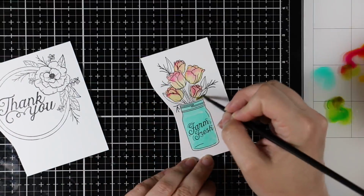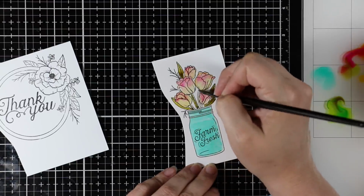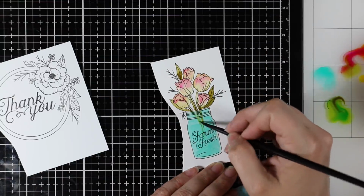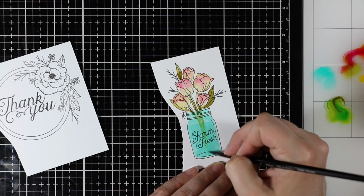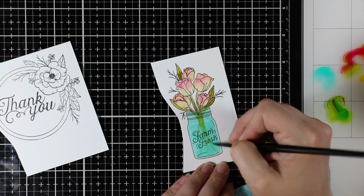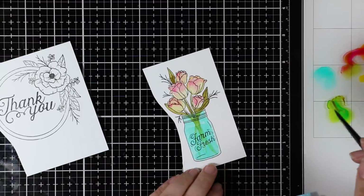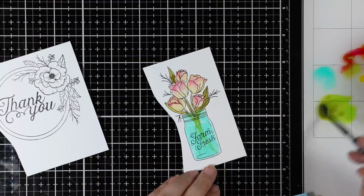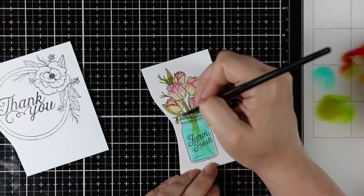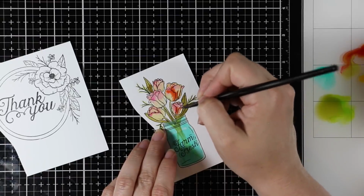So to get a deeper shade of green, because this green is very, very bright, I use its contrasting color, which is technically red. They're on the opposite sides of the color wheel. So I added a bit of pink to that green. That's how you get that more olive shade. And then I pulled the color down into the jar. You don't always have to do this, but as I was thinking, the jar's transparent, so you would see the stems. So I just pulled it down to mimic the stems in the jar. Someone asked me about that because I showed the image on Instagram, so I just wanted to explain what I did. I just visualized where the stem would go and pulled the color down, and it was good enough.